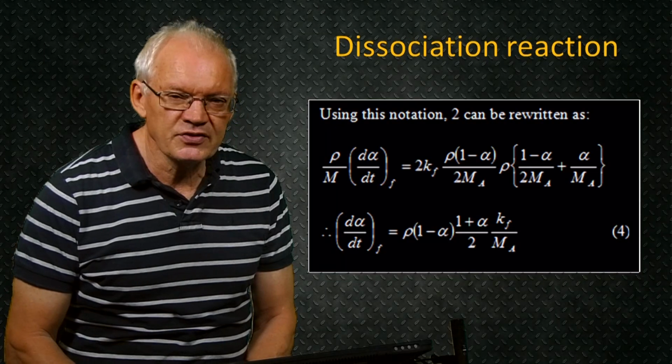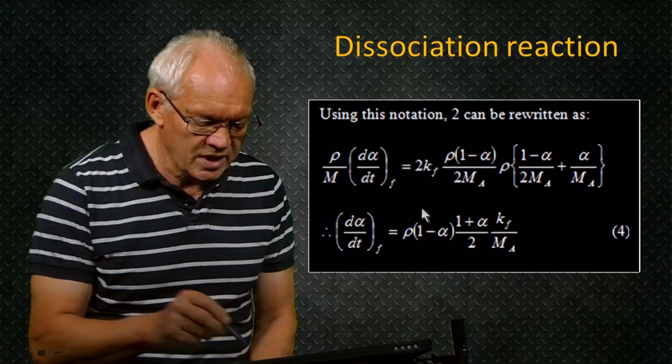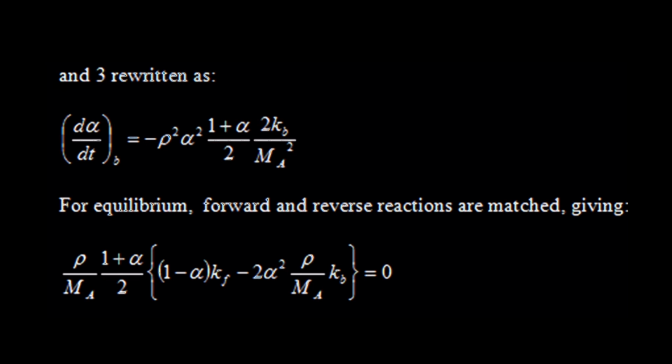We can rewrite our expression for dissociation in terms of our alpha functions, as you see in the equations shown below. Similarly, we can do the same thing for the reverse reaction rates, and we get an expression as you see here. The net reaction rate is the sum of both the forwards and the reverse reactions. If you actually ever get to equilibrium, forwards and reverse reactions are equal and opposite, so we can establish this condition down here as to what happens at equilibrium. This is also, incidentally, a very useful procedure for calculating the reverse reaction rates, if you know the forward reaction rates, and you know your equilibrium coefficients from chemistry. But we're not going to use that in this course.